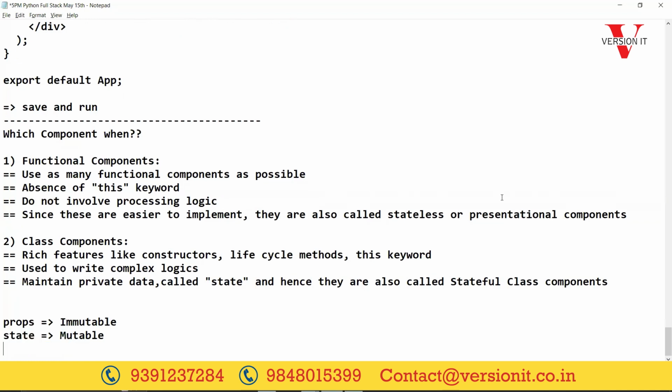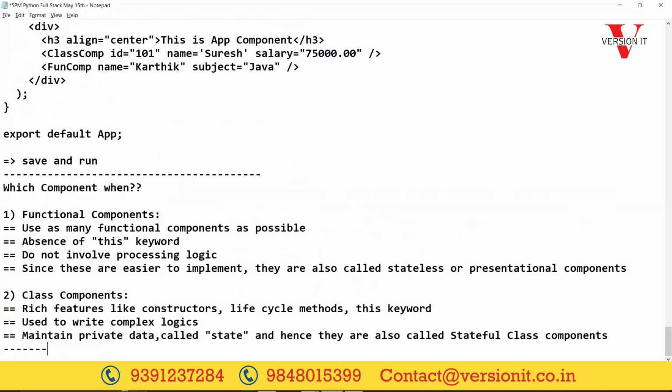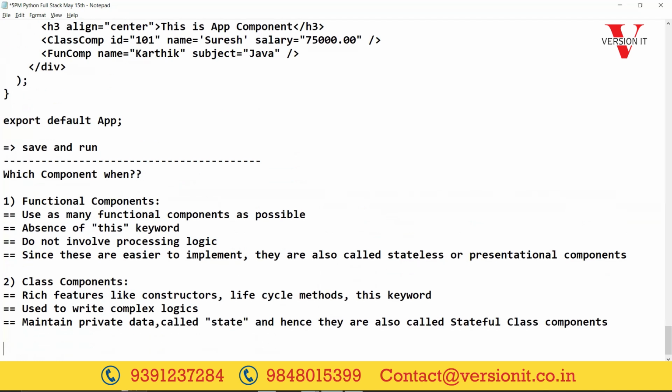Because they maintain their internal data called state, we call them stateful class components. Functional components won't maintain any state, so they are called stateless functional components. That's the difference. Stateless means no state object is maintained. Stateful means the state object will be maintained.